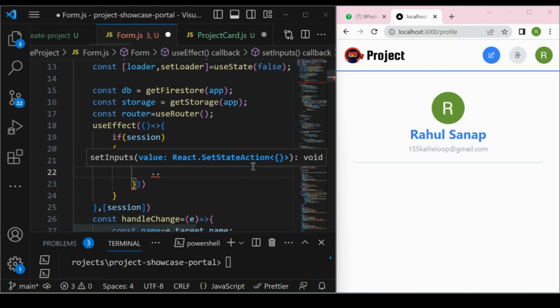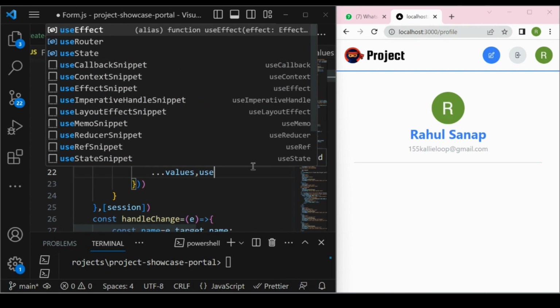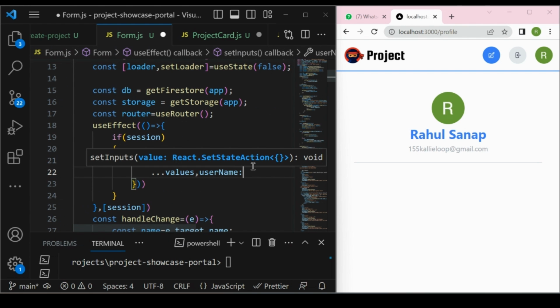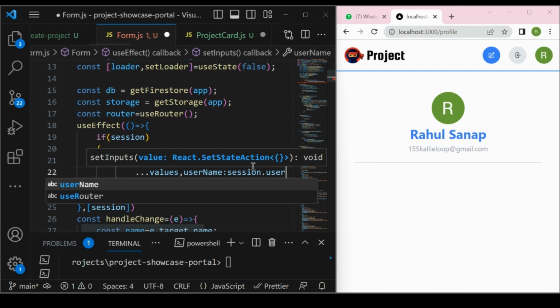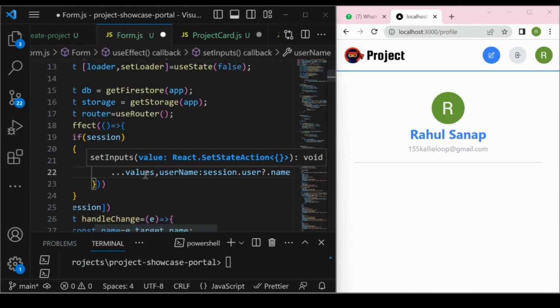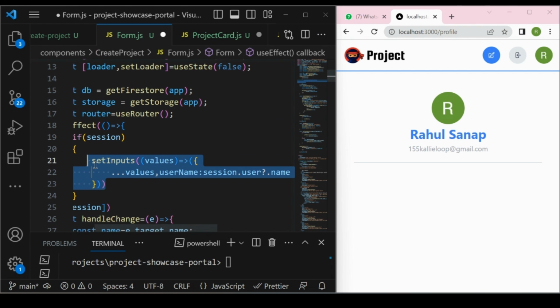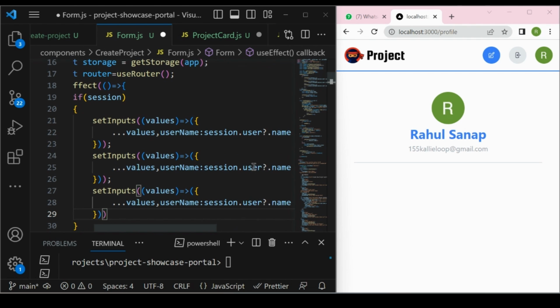So here I will write like this: values, comma, username. In this case we'll get the username from session dot user dot name, and just to make sure, optional chaining. And the same thing you have to copy for the image and for the email.